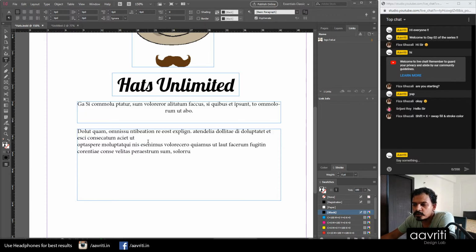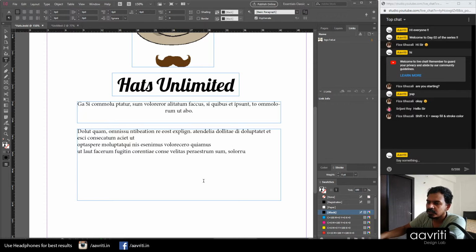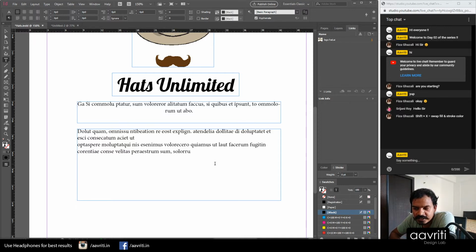Similar to a paragraph break, we can also have line breaks, and for introducing a line break inside a text frame, you have to hit shift plus enter, not just enter but shift plus enter. Now the line break and the paragraph break look very much similar, but there is a difference between them, and we will talk about that difference in the next session when we look at paragraph styles and character styles. For now, just understand that paragraphs can be broken just by hitting enter.